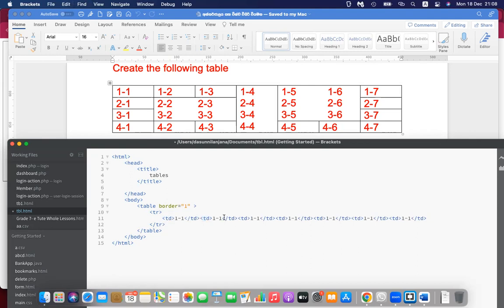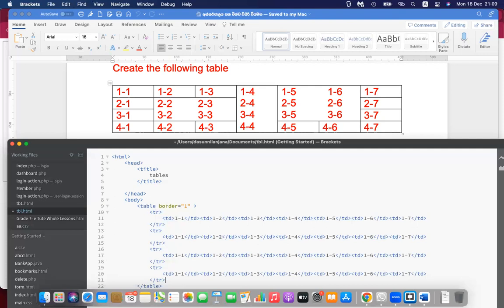Then 1-2, 1-3, 1-4, 1-5, 1-6, 1-7. Then this is the row. How many such rows? 4 rows, right? Save, and you will get this result.